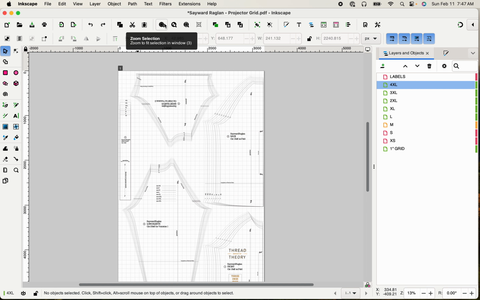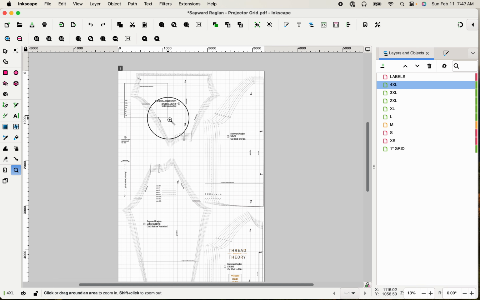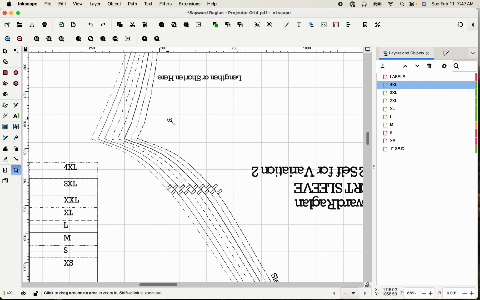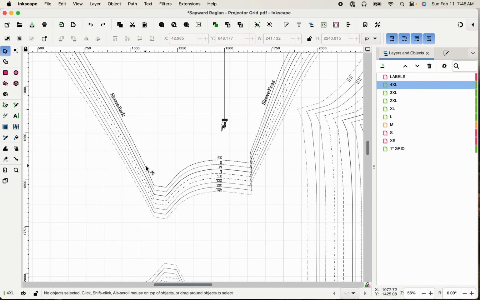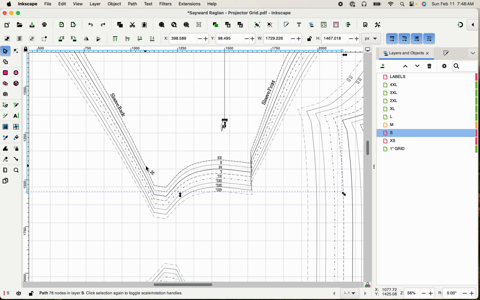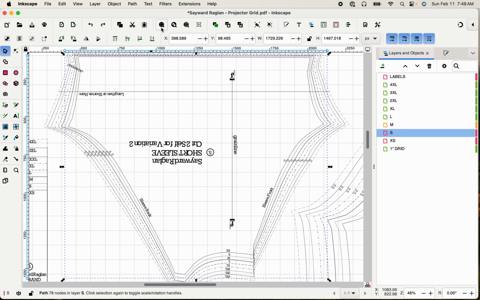Another item you will use is your zoom tools here. Let's say I zoomed in on an area and I don't want to click a bunch of times or hold down Shift to zoom out. I can zoom back out to the whole page. This one is zoom page, or you can type 5. I typically just go up there and click it. Or let's say I've hit S and selected the item, and now I want to zoom back out but keep zoomed in on the item I have selected. You click zoom selection or type 3. Now whatever's selected is what fills up my view.